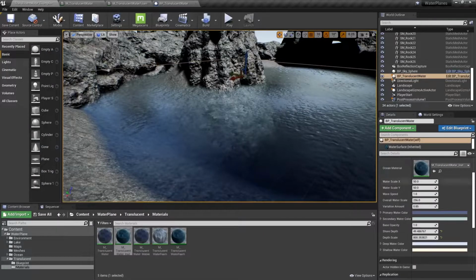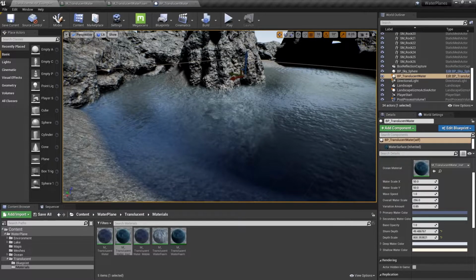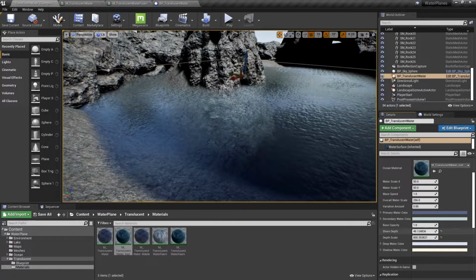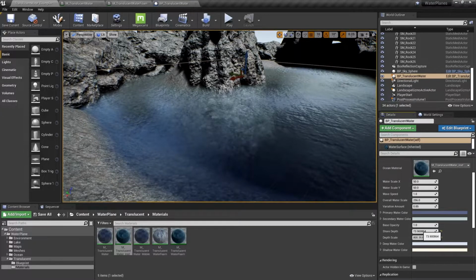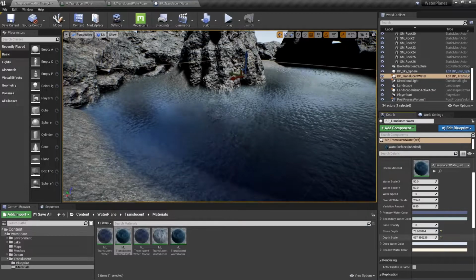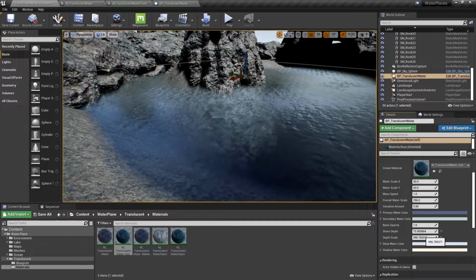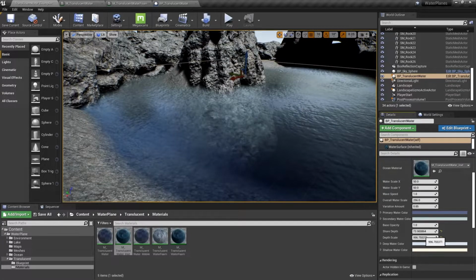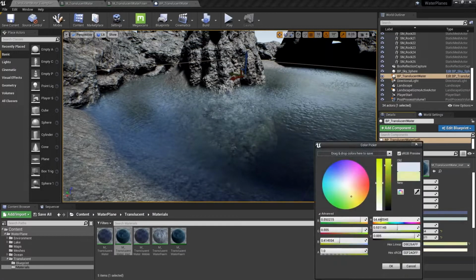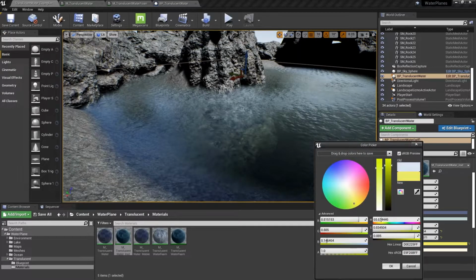Now going back into our world and looking at a few of our other parameters, we get things like our shore depth. So again, that's determining how far away from the edge our shore itself actually appears. So it's faking a depth. We also have the depth scale, so how deep it is from our top point. And because we're in the blueprint, we can determine how far down this material is going to go. We can even change things like the color, so we can get more of a green look.